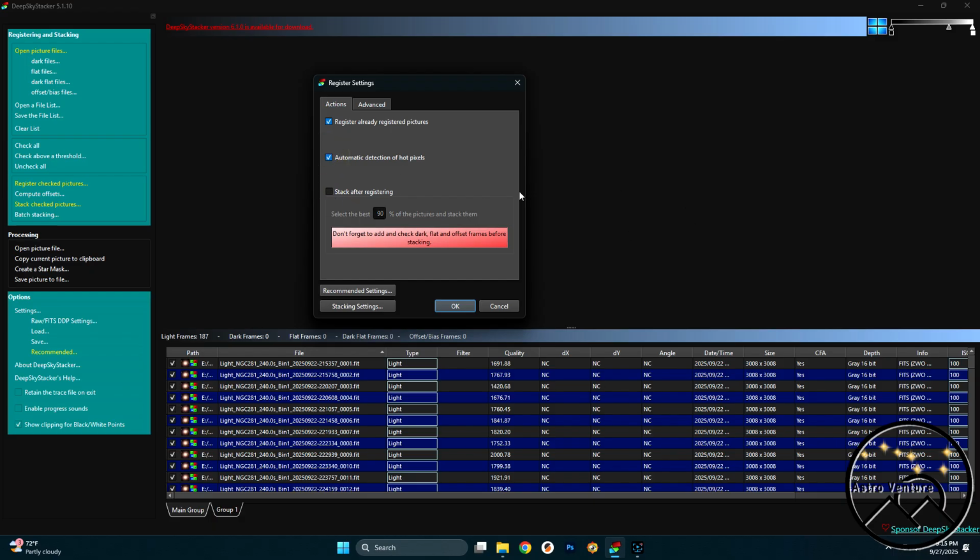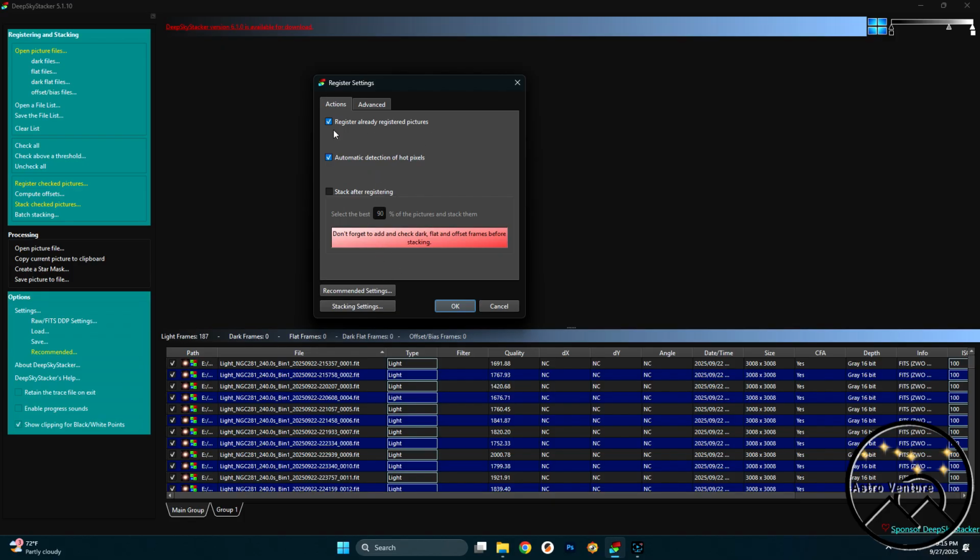I've loaded my picture files, the lights, and then clicked on register check pictures, and this is how we can score the images and see exactly the quality of what we've got.